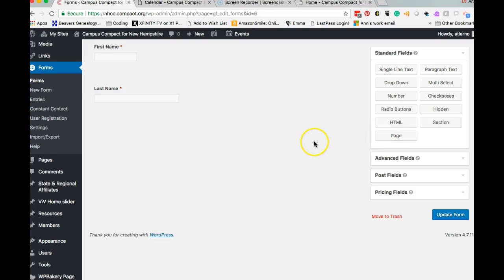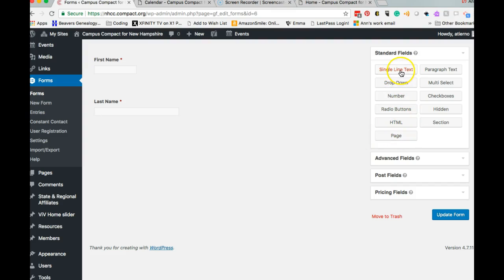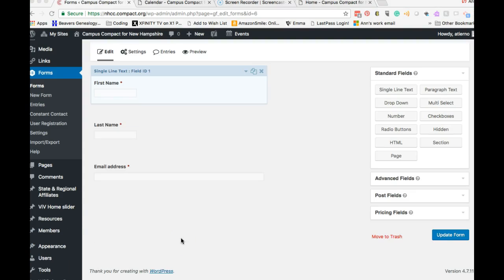And then we're going to want to pick out something else. Oh, we'll probably just want your email address. So we can drag that over. Oh, it doesn't want to go over. There we go. We're going to drag that over, and then you're going to go ahead and create that as an email address. So now you've got your first name, your last name, your email address. There are a number of other choices here. I'm just going to show you what they look like.